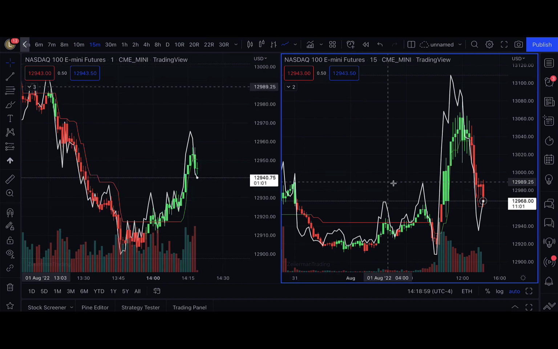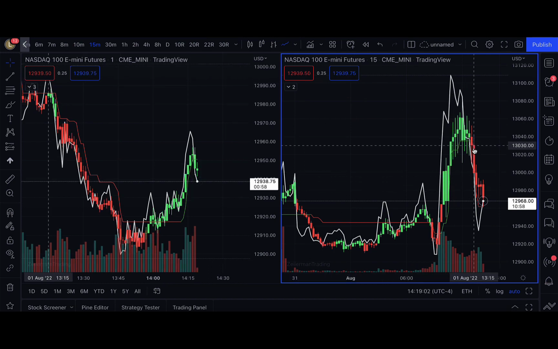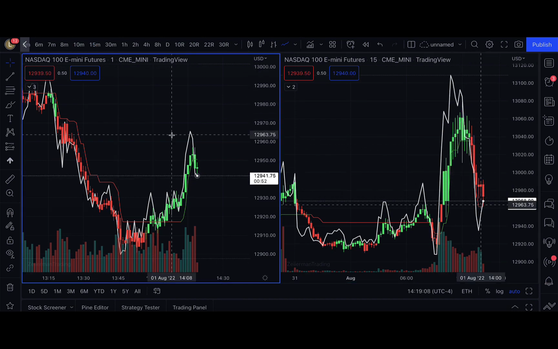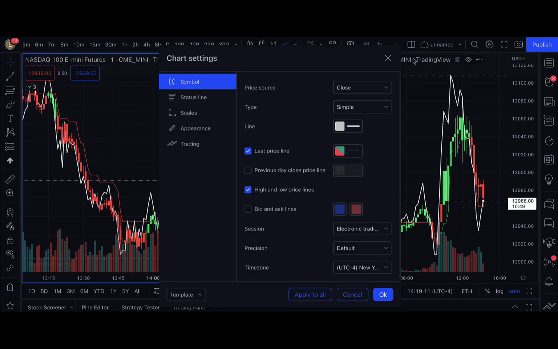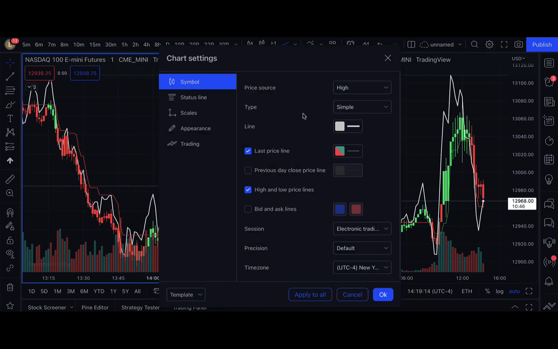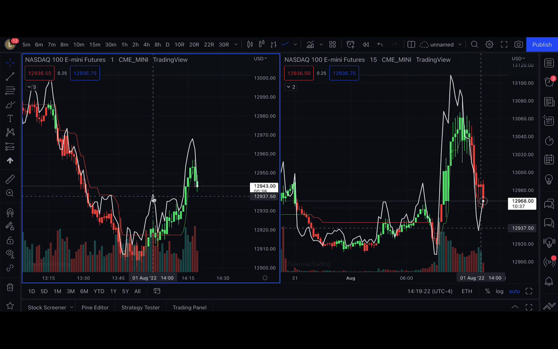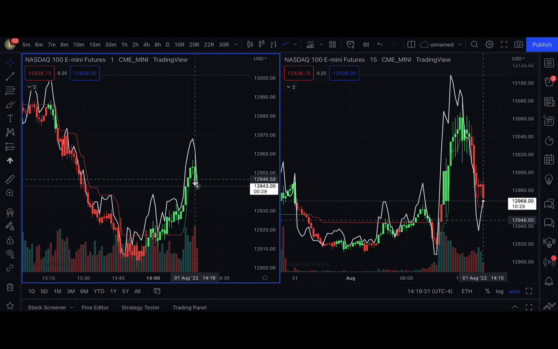The first thing we're going to do is look at what these candlesticks are. Well, the candlestick color is red. If the candlestick colors are red on a 15-minute time frame, then come over here to the 1 minute chart, and what I think you guys should do is change this to a high. We only need to look at the highs, and we're looking to enter on the highs. So anytime the market makes a lower high, when the candles are red here, we're going to look to go short. Right now the candles don't match the 15 minutes, so you can just wait for the candles to match the 15-minute, wait for this to be red, and you're all set.